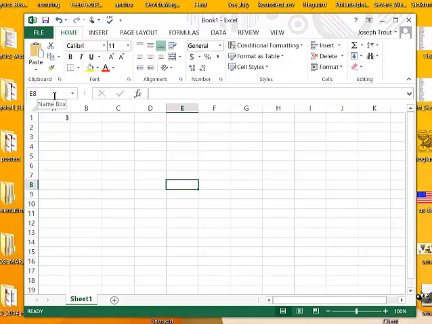Spreadsheets can do more than save data. For instance, they can do simple mathematic or arithmetic operations. For instance, we can add two numbers. These equations and later formulas have to start with an equal sign. So for instance, if we wanted to type equals 3 plus 5, 3 plus 5 is 8, and if I hit return, the number 8 appears there.